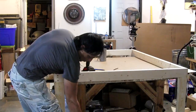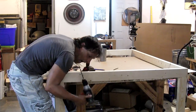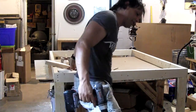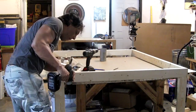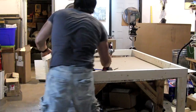Since we're using a lot of force, this is a no-no. Because if you slip off of that screw, you can jab the drill right in your eye, knock your teeth out. I mean, you're pretty much going to be done and look really different for the rest of your life. So you don't want to do that. If you're working with two people, make sure their face isn't here either. It's real easy to pop off the screws. I have poked myself before. Not a lot of fun, so be very cautious when you do this.